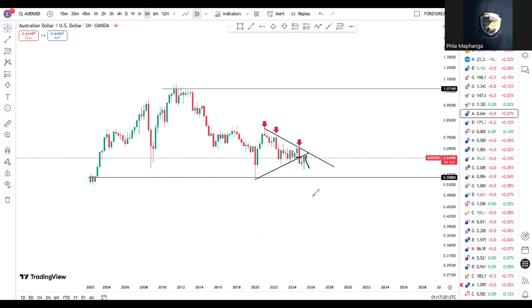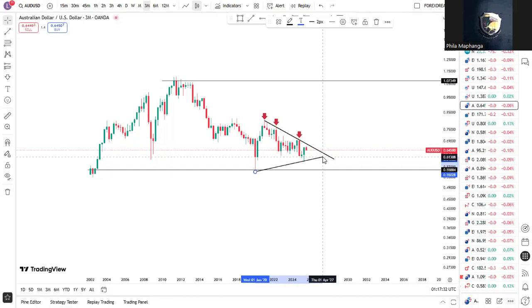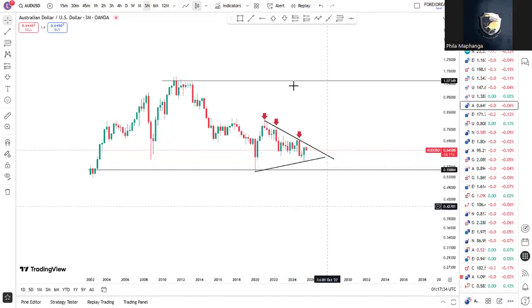So what we're going to do here now, we will move from 3 months to monthly chart. Before we move to monthly chart, you can also add a trend line that looks like this and leave it there. Why? This is your first time touch. Those who know how to use trend lines, they will understand.